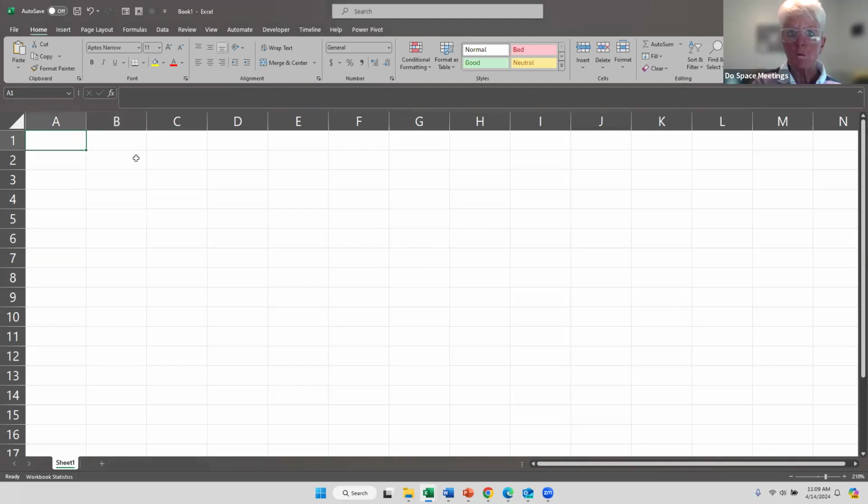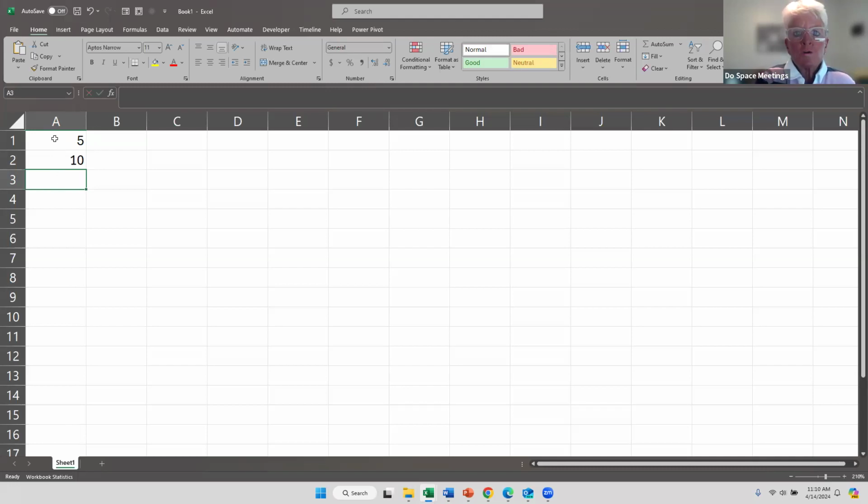So I'm going to select cell A1 and I'm just going to type in a 5 and then hit the enter key, and I'm going to type in the 10 and hit the enter key. Now, I have taught Excel a pattern, counting by 5s. What I want to do is count by 5s all the way to 100, but I don't want to have to sit here and type in 15, 20, 25, 30, and so on.